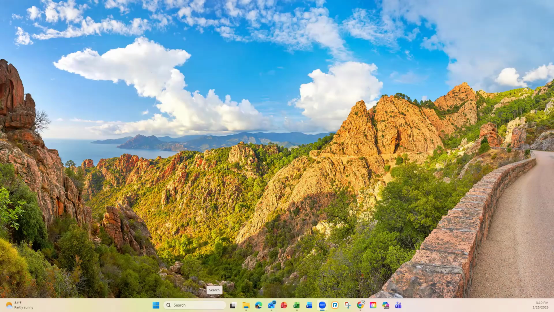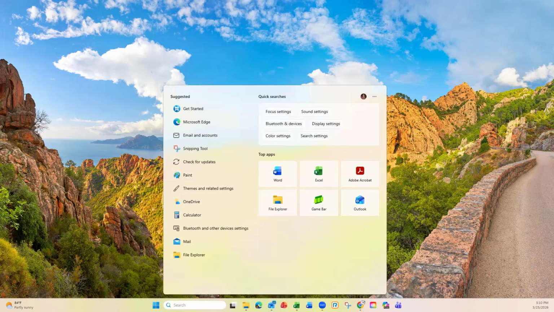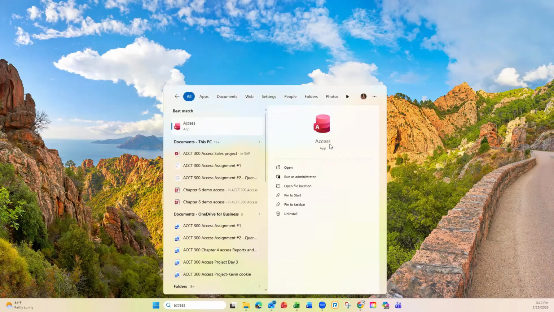If you are unsure whether you have Access or not, you can do a search in all of the applications on your computer. You can just type access, and I have it. It should be an app installed on your laptop or desktop. Don't use the cloud-based Access on Microsoft Office 365, because for that version you may not have some of the functionalities available.